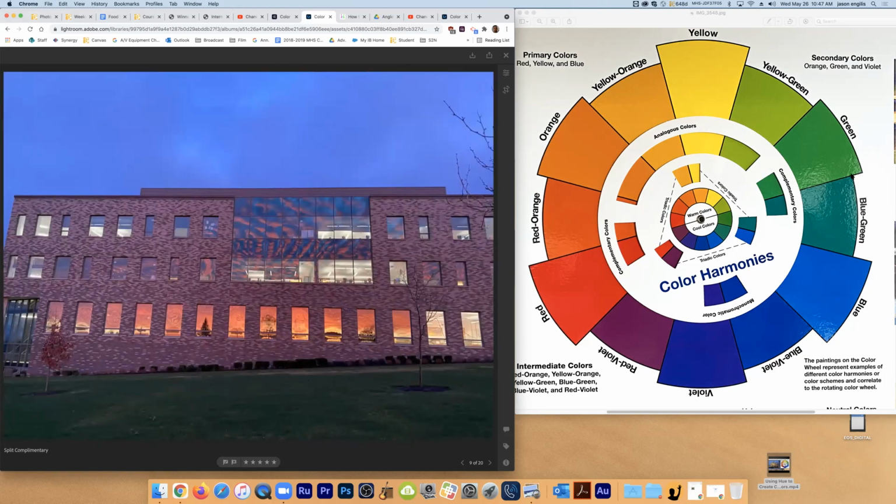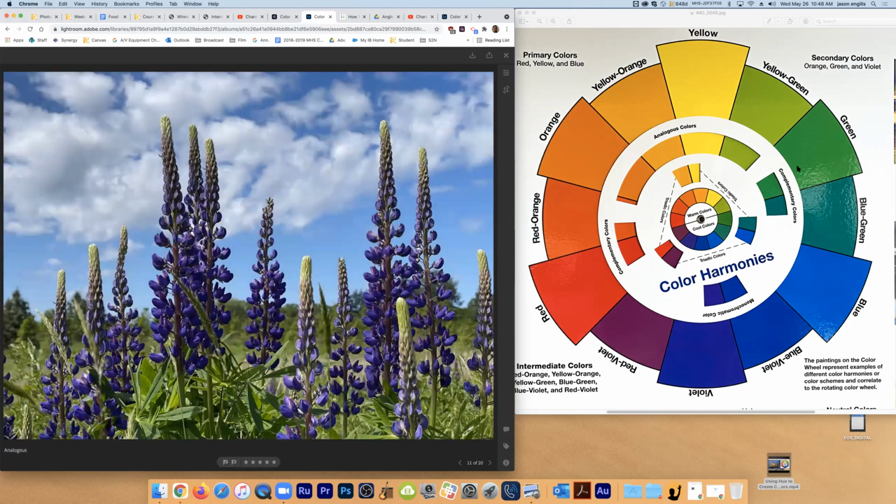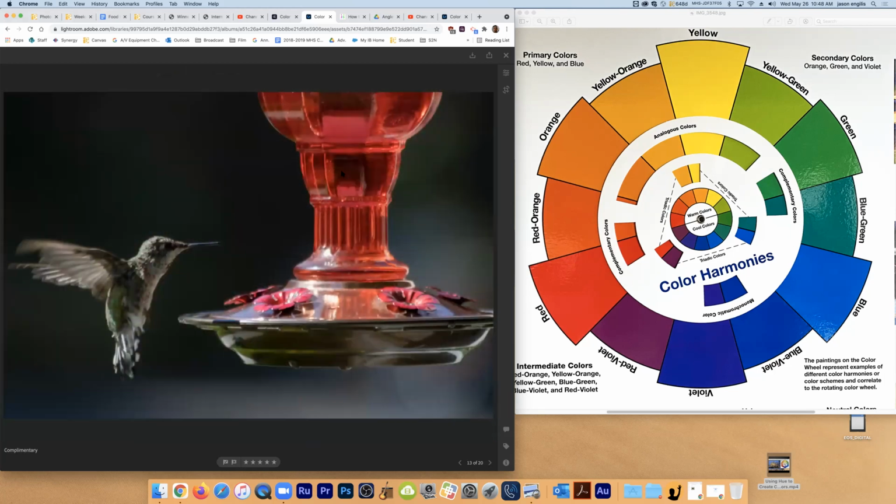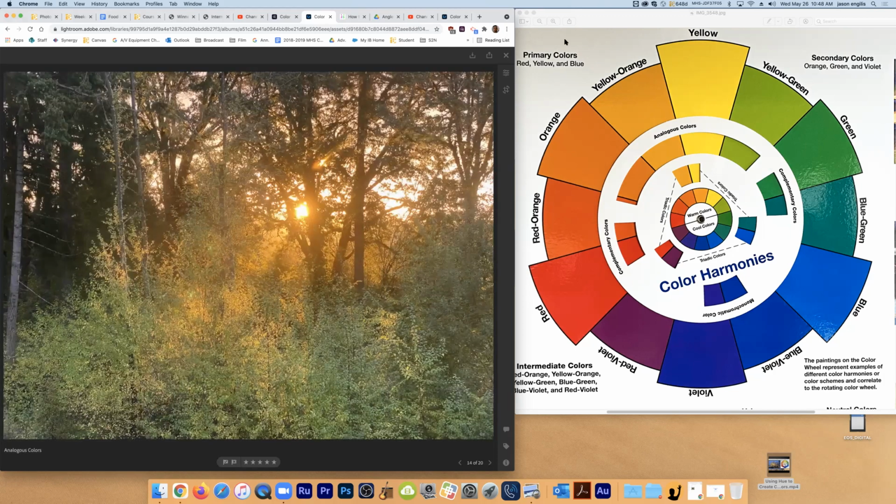Now I've got greens, reds, and I've got blues. I think what I was going for here was more of a violet, red, green split complementary, but that's definitely an option, a possibility, and so on and so forth. And there are other examples of that. Another analogous: green, purple, blue, or green, purple, and red. So red, green, and purple, almost an orangish tint. This one's a complementary. You've got the red and the green, and you probably want to enhance some of the greens off of the hummingbird. Again, that orange yellow, this is analogous. So it's mostly orange yellows and greens.